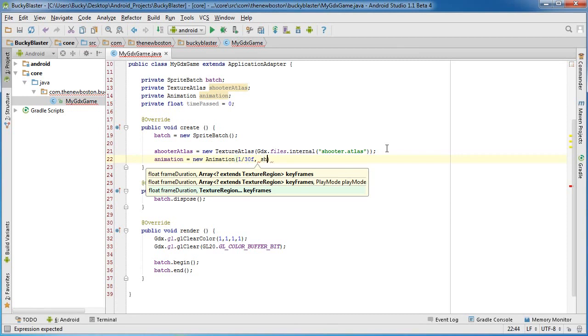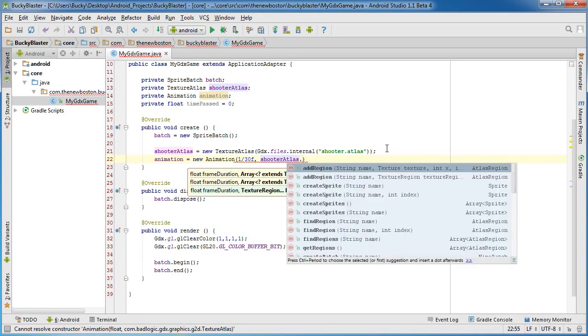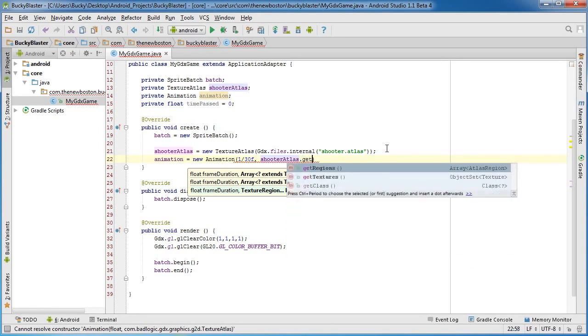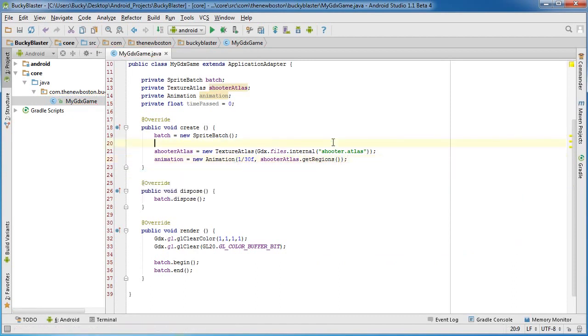But for the next one, the other part of your animation is what images do you want me to play. So again, that's all an animation is, a list of images playing for a certain duration, one after another. Now our list of images, how convenient, they're actually in shooter atlas, and if you hit get regions, it's going to get all of the locations for you.